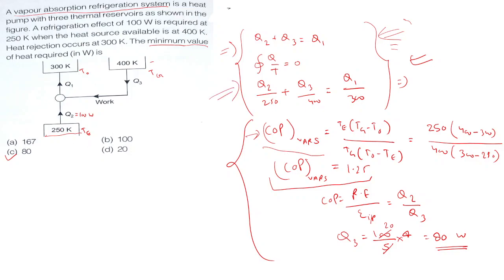Sir, what is the actual significance and meaning of the Gibbs function and the Helmholtz function? The Gibbs function we practically use in phase change processes actually. So what is the Gibbs function? Enthalpy H minus Ts, H minus Ts. And what is the Helmholtz function? Internal energy minus Ts, U minus Ts.